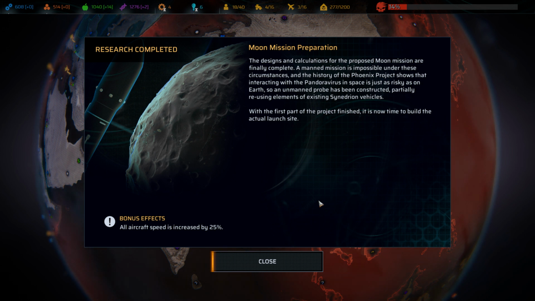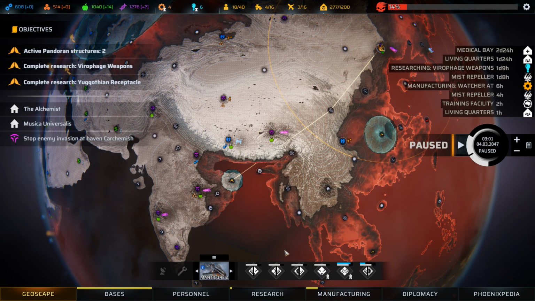The designs and calculations for the proposed moon mission are finally complete. A manned mission is impossible under these circumstances, and the history of the Phoenix Project shows that interacting with the Pandora virus in space is just as risky as on Earth. So an unmanned probe has been constructed, partially reusing elements of existing Synedrian vehicles. It's basically just a big space blimp. With the first part of the project finished, it is now time to build the actual launch site.